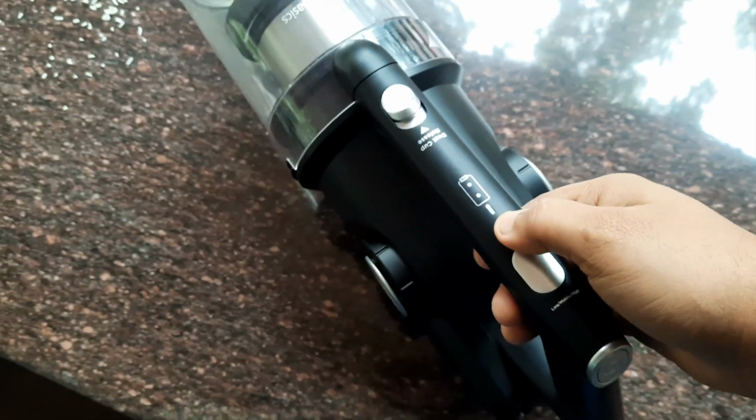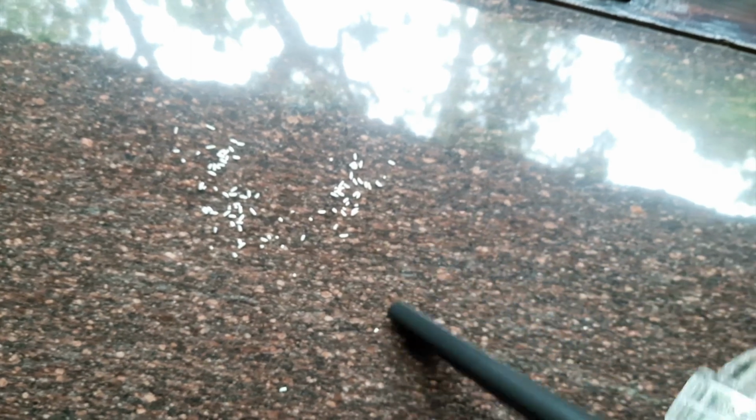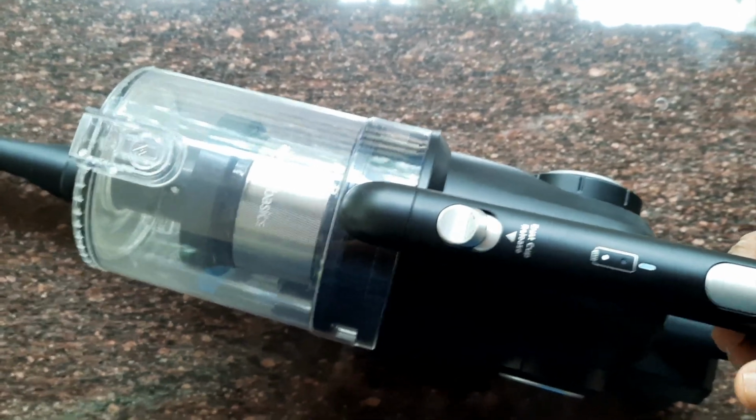When you press the power button, this vacuum cleaner will start at medium speed. This has 3 modes: low, medium and high. It will start with medium, and when you press the power button it will go to high, and again you press the power button it will go to the lowest possible speed. In high mode you can see that a blue light will turn on. Now this is in low settings, and now this is in medium settings.